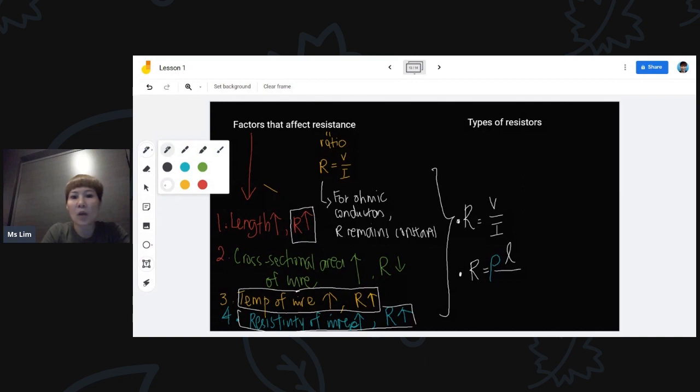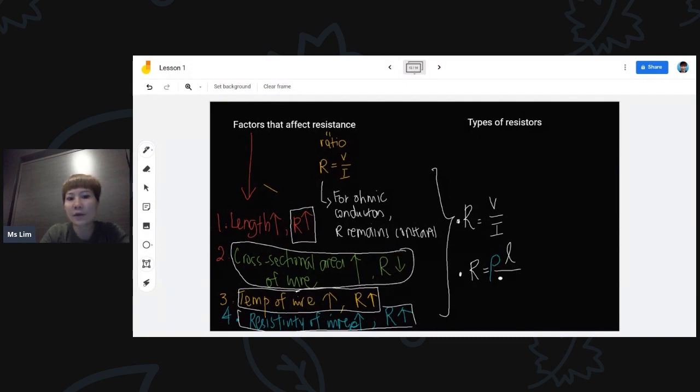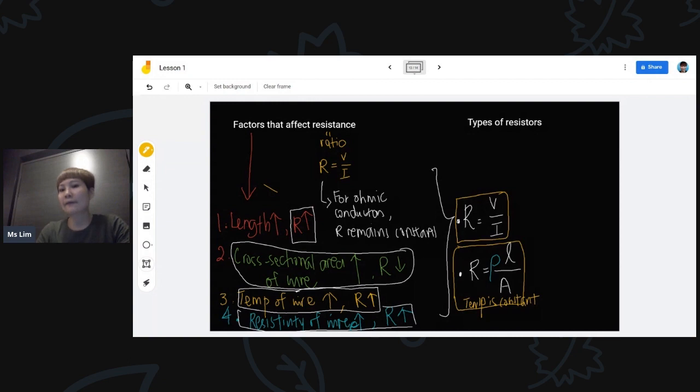Now, there is one that must be in the denominator because of the inverse relationship, right? The thicker the wire, the lower the resistance. So therefore, cross-sectional area will be here. So there are two formulas that allow you to find the resistance. Again, resistance is a ratio between potential difference and current. And if the physical conditions remain the same, resistance should not change if it is an ohmic conductor. So again, temperature is constant if you want to use the second formula below. Now, therefore, I can adjust the resistance if I change the length and the area.